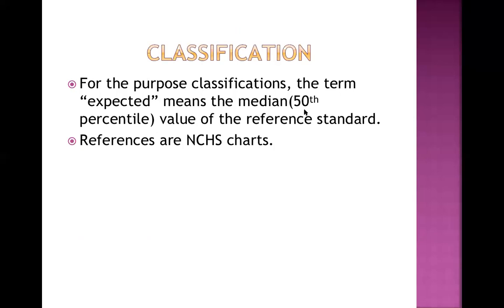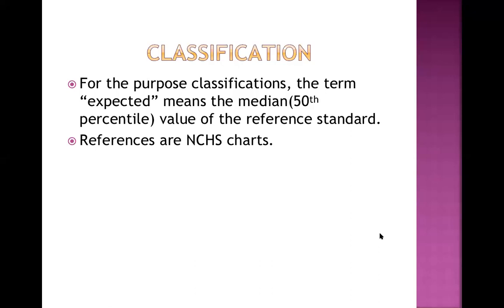Now, let me clarify once again. When we look at those different charts, there are many lines there. These are called percentile lines. You may be wondering what the meaning of this percentile line is. So focus here, this is an important concept. If I want to know the average weight or average height of the children of a particular area, I will call all of them, take the weight and height one after the other, and take the average.